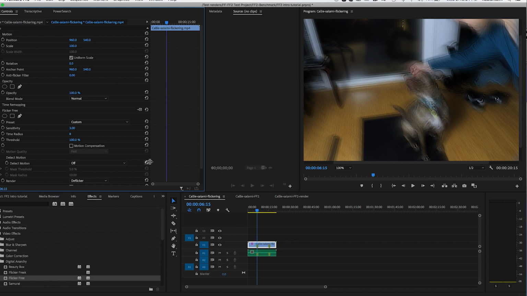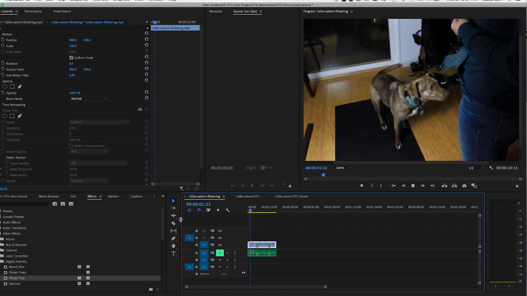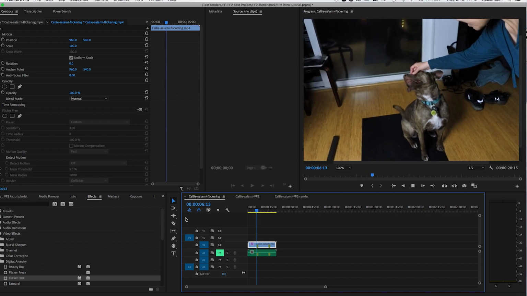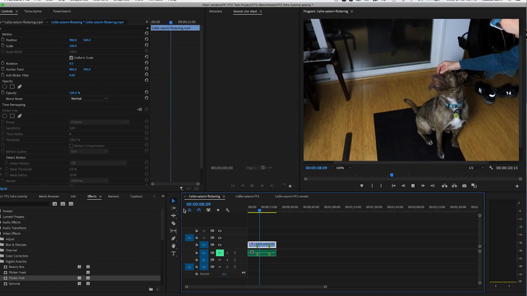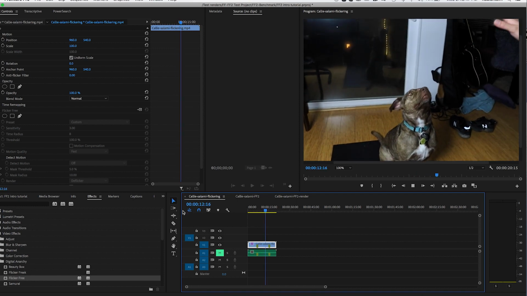And as you can see in this clip, there is a lot of motion. Let's turn off Flicker Free and just play it back. We have our director of IT obsolescence, Callie, getting some salami treats, but she's gonna have to do a trick to get it. And she's not super enthused about it, but she's willing to put up with it.